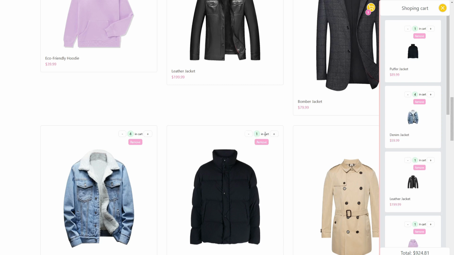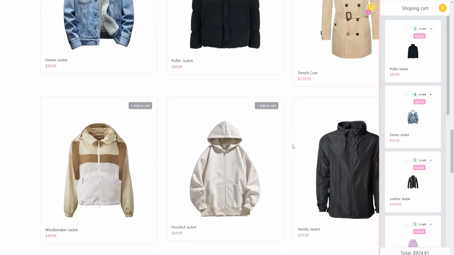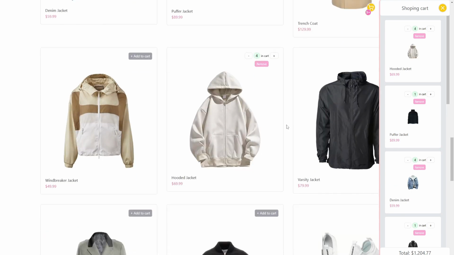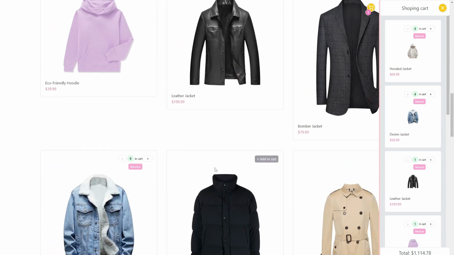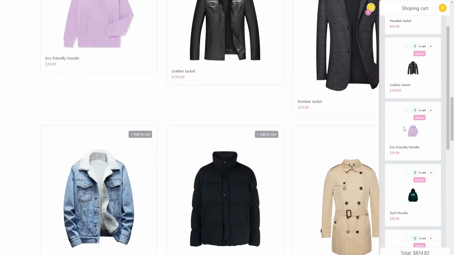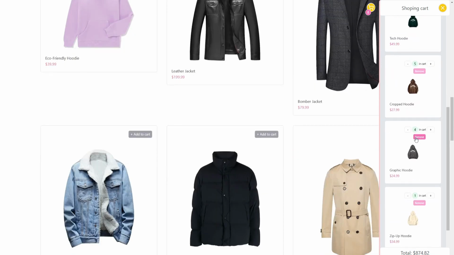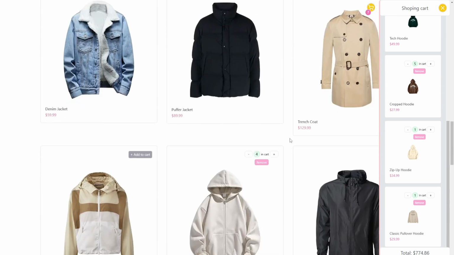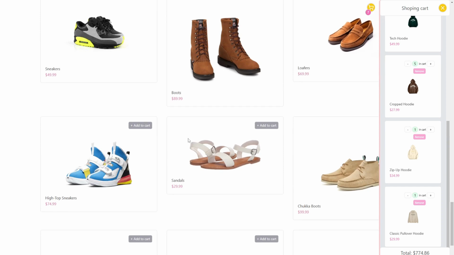Once an item is added to the cart, the UI will dynamically change. Instead of the Add to Cart button, users will see a section with minus and plus buttons to decrease or increase the quantity of the product in the cart. This gives users full control to manage their cart items directly. Additionally, we will display the number of items currently in the cart, so it's clear how many units of each product are selected. We will also include a Remove button that allows users to remove an item from the cart entirely. Once clicked, the product will be removed, and the interface will revert to the Add to Cart button, providing a smooth and intuitive experience.